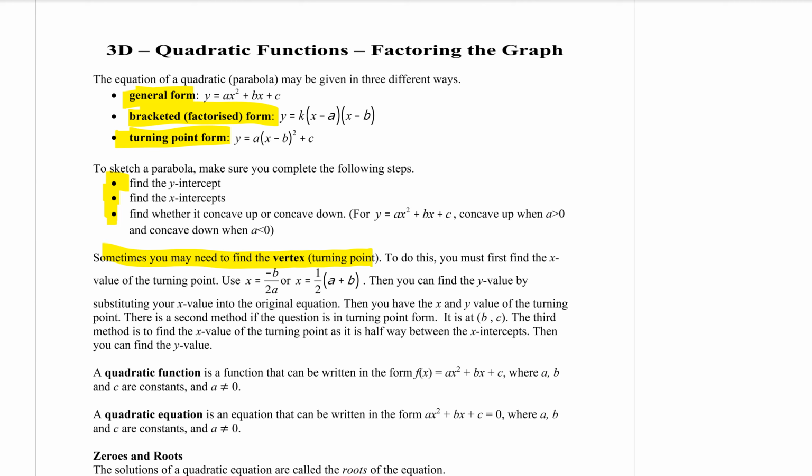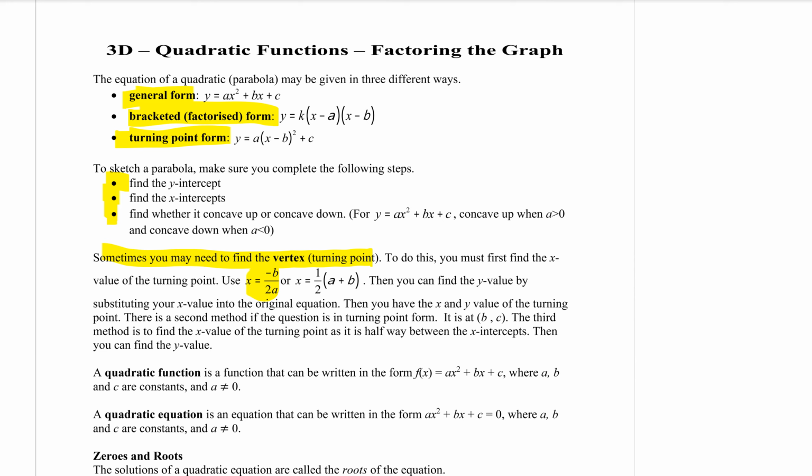You can use the turning point formula. There it is again. X equals minus b over 2a. You can only use that formula when your equation is in this form, which means that you might have to expand brackets out if you had brackets. If it was in a different form, you might have to do some rearranging, okay, to use that formula. Once you have found your x value of your turning point, you then need to sub it back into your equation to find out what y is equal to.